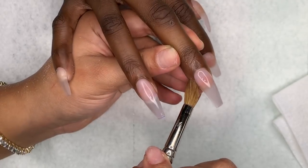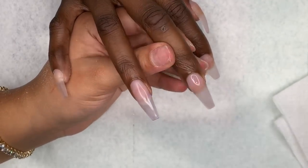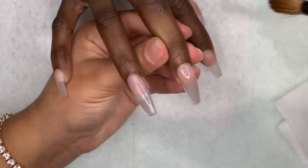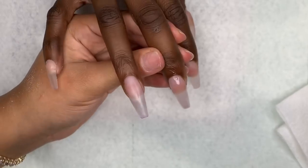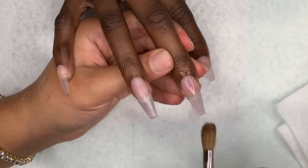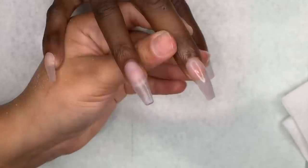So I had to go in and make sure that I built my apex back up and the thickness at the tip. But for the rest, we're just doing a regular fill-in. So as you can see, I placed that bead closer to the cuticle area, patting it down, and then if you need to add more, that is completely fine.